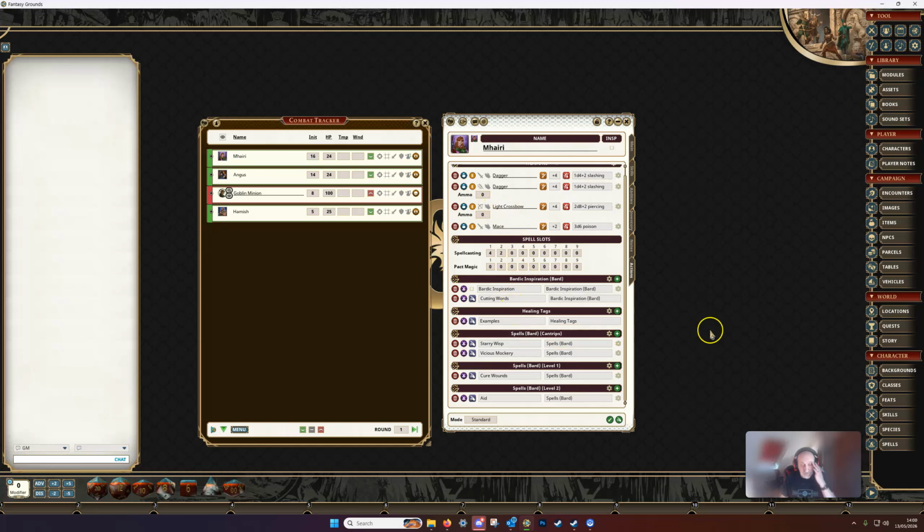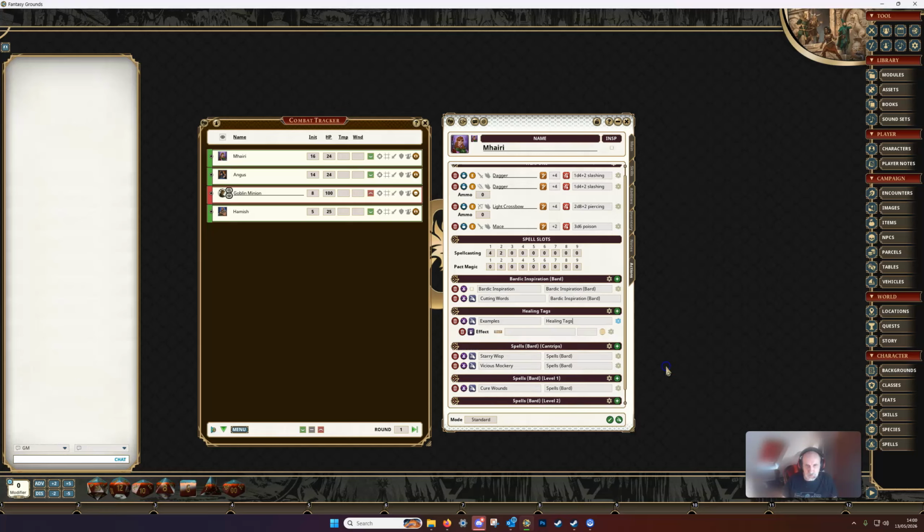Now we looked at the plain old heal tag in the first or second video that we did on combat modifiers. So we're going to leave that one as having already been decided. And so here we've got our little power group set up. We're going to right click, add action, and then we're going to add effect.